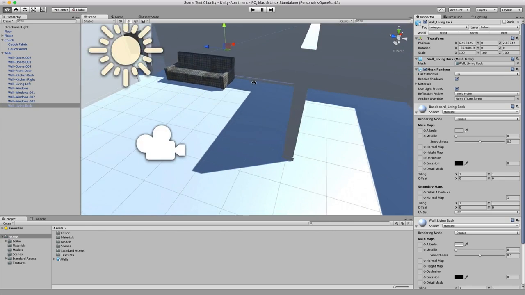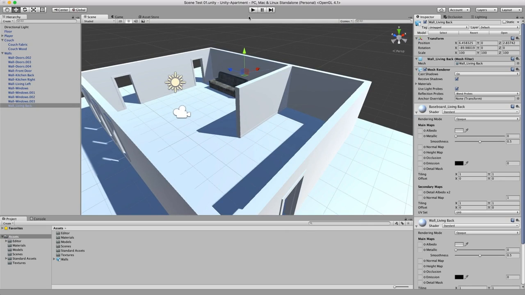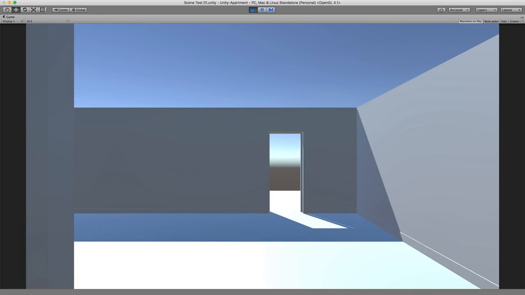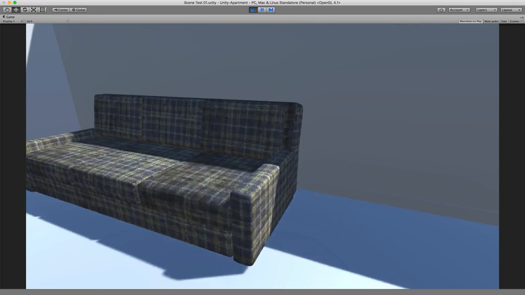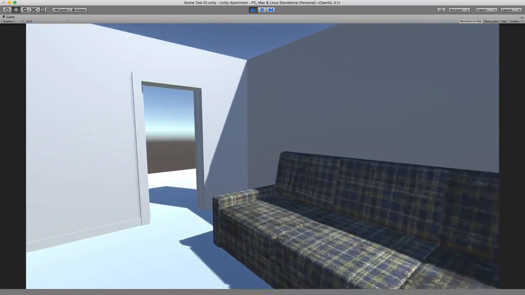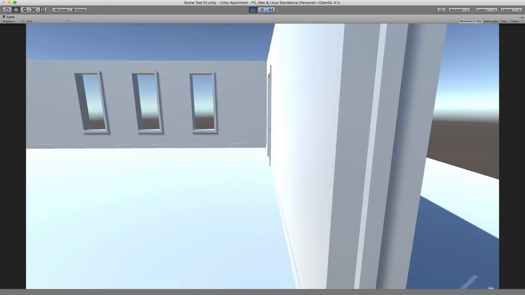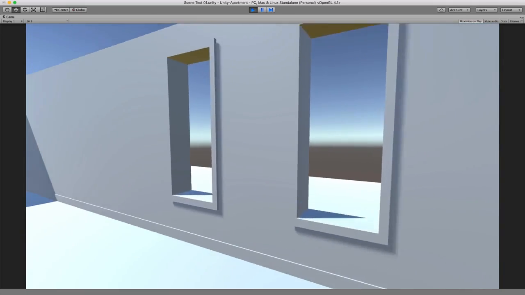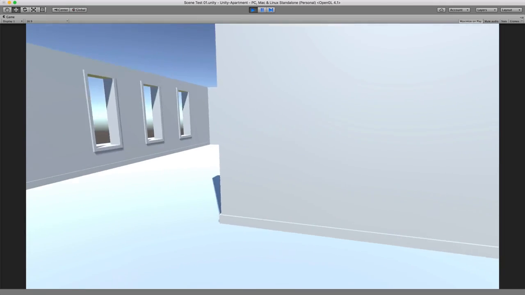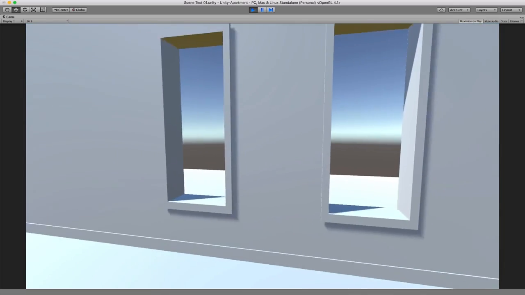But before we get to that, I just want to run around our apartment and see how it feels. So I'm just going to hit the play button here. And once again with WASD and the mouse, I'm going to run around really fast and take a look at how this feels. So if we look at our wall, yeah, that's not bad. Our windows, our door, it's feeling pretty good, like it's an actual space that we could walk around in. Yeah, I think this will work.